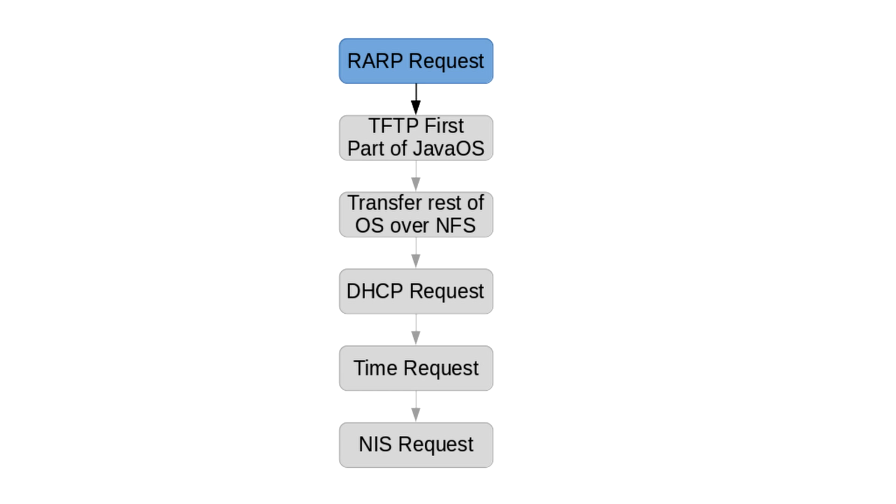So before we boot the system, let's talk a little bit about how this machine network boots. As you can see from some of the names here, this uses a lot of very outdated network protocols. The first thing it does is it sends out a reverse ARP request to attempt to get an IP address. Effectively, the machine sends a broadcast packet to the entire network that just shouts out its MAC address and waits for a machine to respond back and give it an IP address.